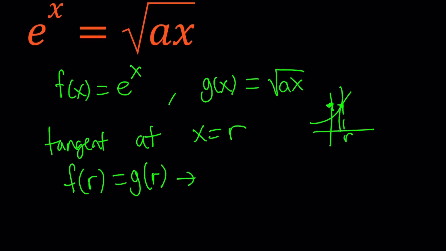So we can safely say that f of r is going to be the same as g of r. Let's go ahead and plug it in and see what happens. If you replace x with r, you get e to the power r. And in the other function, you get square root of ar. So we get one equation, which is not super helpful. e is a constant, but there are two variables, a and r. So we do need another equation. But let's go ahead and save this equation for now.